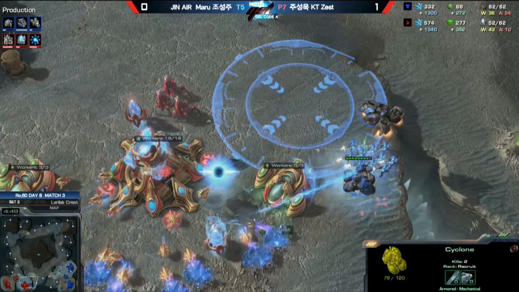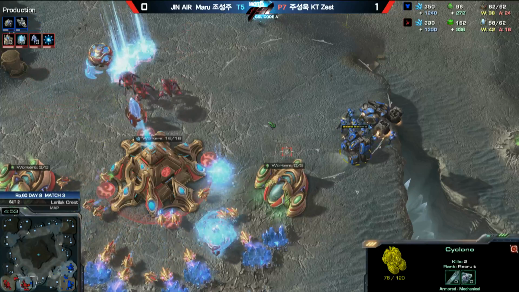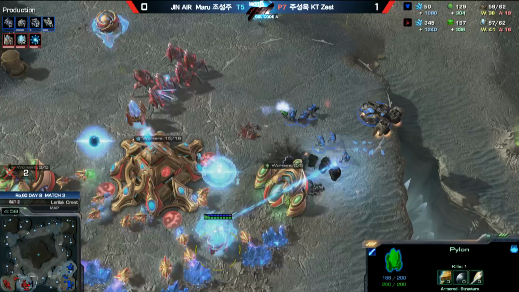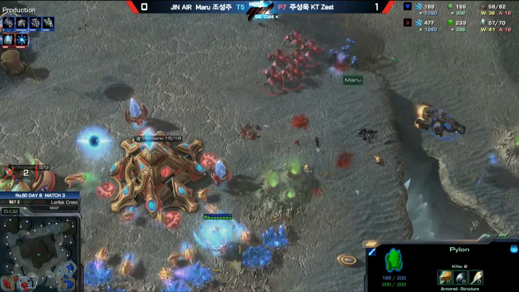Very technical rush coming out of Maru here, but with this many gateways finishing and Blink coming closer to being done, yeah, I think he would just blink on top of that and kill. He's going to be able to wreck it. Miscontrol. Yeah, he needs to get out of here. In fact, he's going to lose all those Marines.